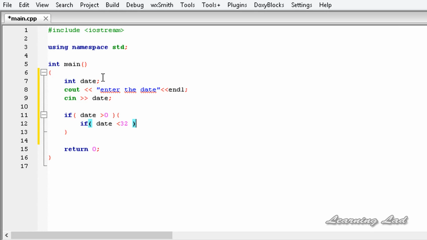So if both conditions, or both ifs, evaluate to true, then we can say that the entered date is valid. So I'm going to use cout and I'm going to say date is valid. Else, if any one of these fails, it's going to mean that the date is invalid.